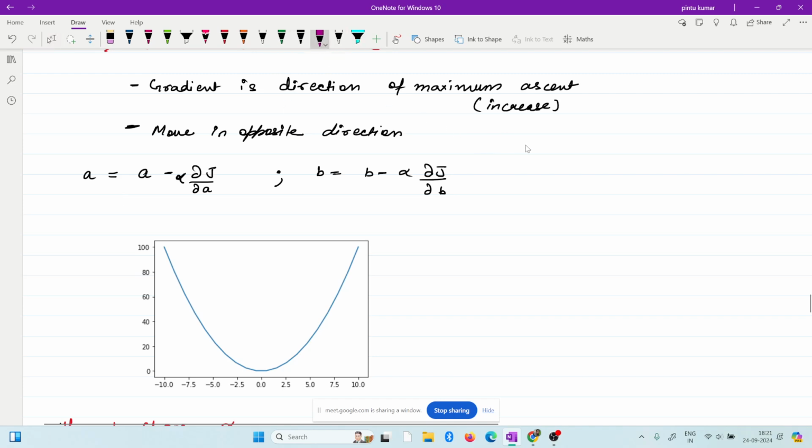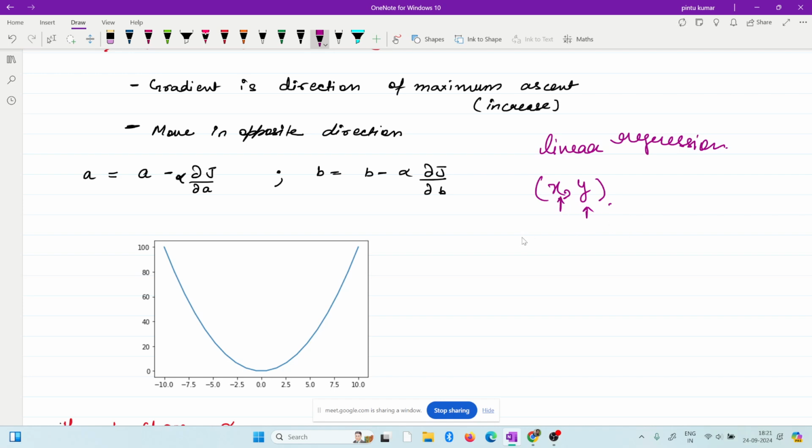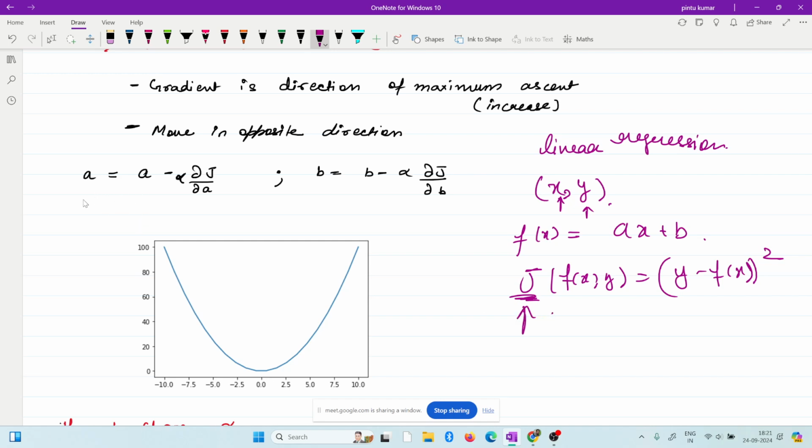So here I had an example where you are optimizing a linear regression function. You are given data points of the form x comma y, where x is a single value and y is also a single value, and you approximate your f by ax plus b. Then the loss function between f of x and y is given by y minus f of x, whole square. You want to minimize this loss. So your x vector now is a comma b. If this is your a naught, then a1 is given by a naught minus alpha times del J by del a. This alpha and lambda are the same, the lambda we talked about a few minutes ago. Similarly, your b can also be updated. This is how your gradient descent method works.